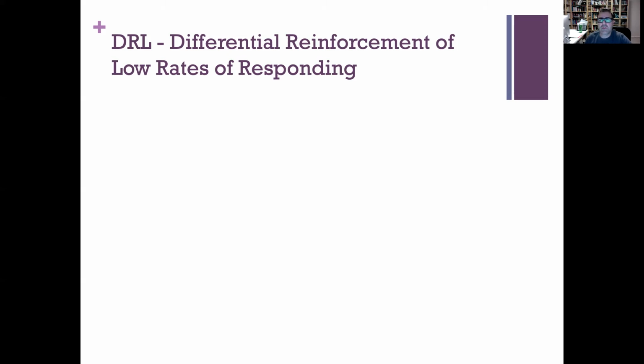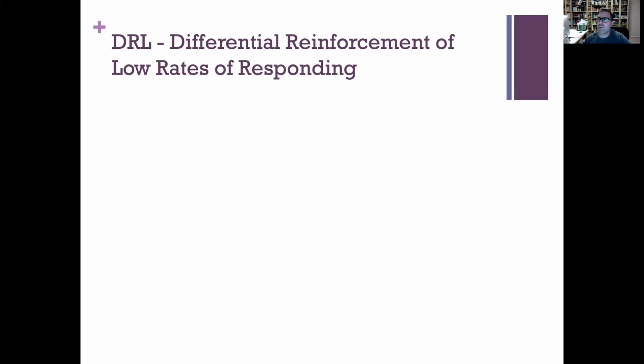Differently from the two other schedules of differential reinforcement that we talked about, DRL is not designed to completely eliminate behavior. With DRA and DRO, the target behavior you're trying to decrease doesn't produce consequences; it is actually placed under extinction. In the case of DRA, an alternative response produces reinforcement. In the case of DRO, the non-occurrence of the target behavior produces reinforcement. In the case of DRL, as the name says, low rates of responding are going to be reinforced.